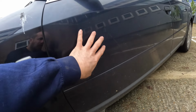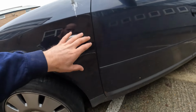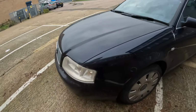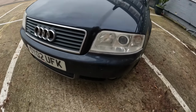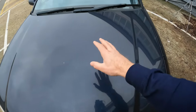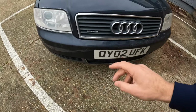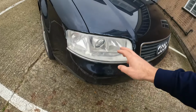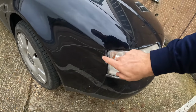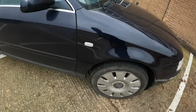I just want to bring this paint back. It's never going to match this. I don't think I'm ever going to get it to this, but just get rid of some of that difference. Just give it a little bit of something nice. Coming around the front, it's actually not too bad. It's just faded. There's not really any massive gouges or nicks or scratches, which is really quite nice. And this is a new wing as well. That's just dirt on there, don't worry about that. It's not a scratch or anything.